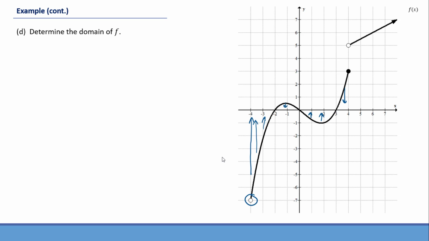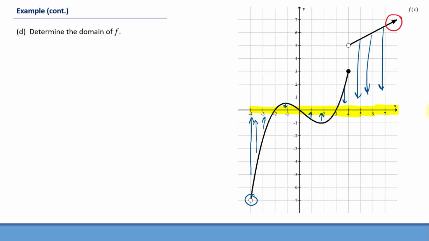So if I try to project all the points from the graph down to the x-axis or up to the x-axis, then what portion of the x-axis is going to be covered? Let me try to highlight it. Once again, we see that everything starts at -4, even though -4 itself is not included. It's not the x-coordinate of any point on the graph because of the open endpoint. But all values after that will represent the x-coordinate of some point on the graph. And notice that we have an arrow here on the right-hand side. So that means that this line continues and we can project more and more points to the x-axis. So this highlighted portion of the x-axis will continue as well.